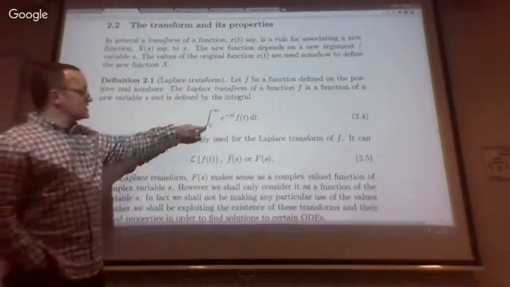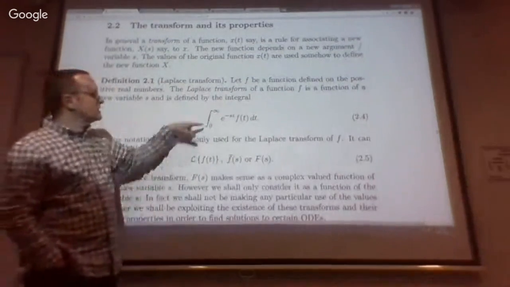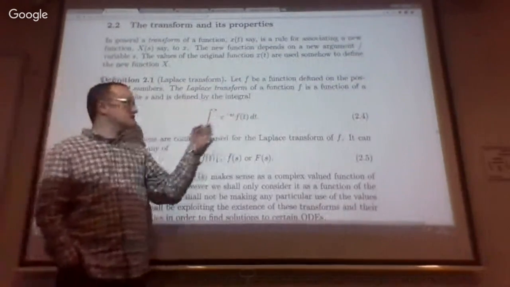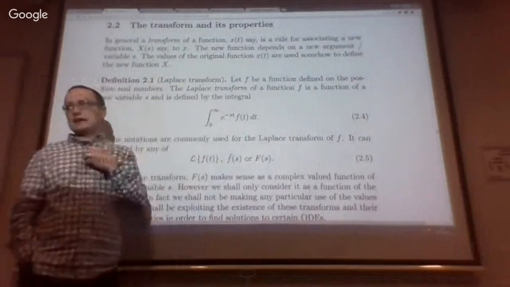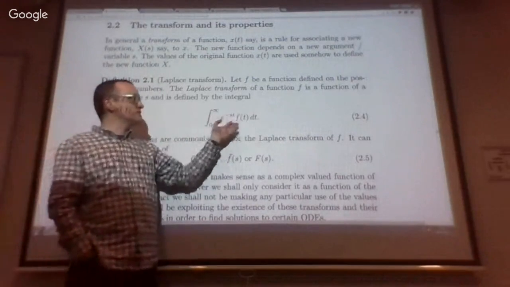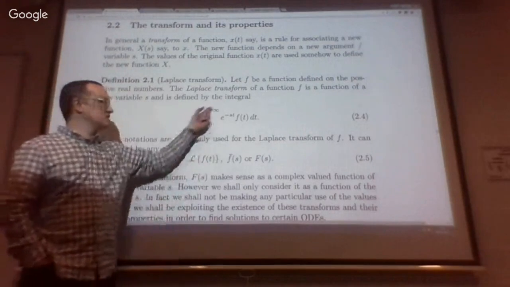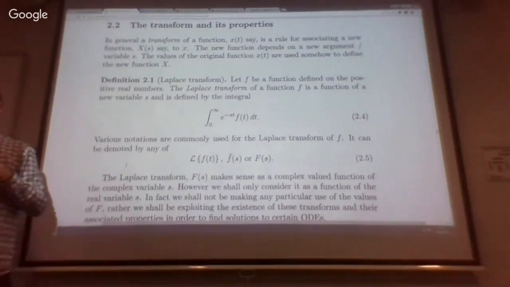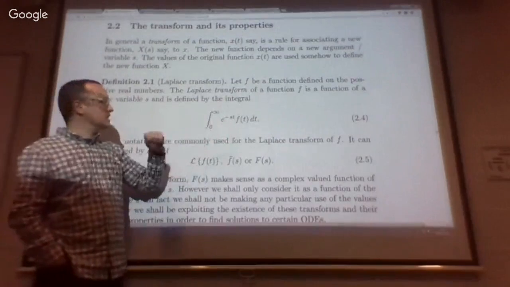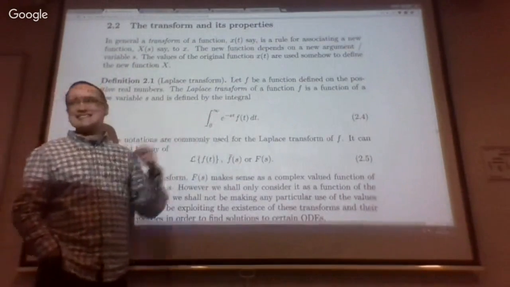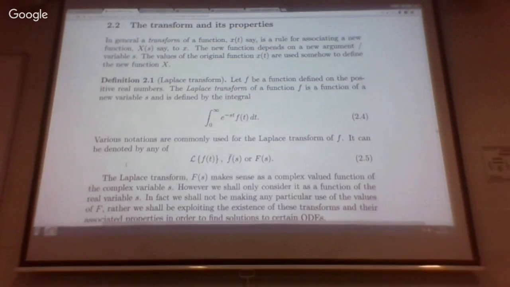What kind of an integral is it? It's an integral of the function f with respect to t. We're integrating from 0 to infinity, so this object doesn't depend on t. The t variable is integrated out. We're summing up all the values of this integrand at all the various values of t between 0 and infinity and packaging them all up into this integral object. Now, it isn't just the integral of f. There's this other factor here, and here's where the new variable comes in. This other factor is e to the minus st.